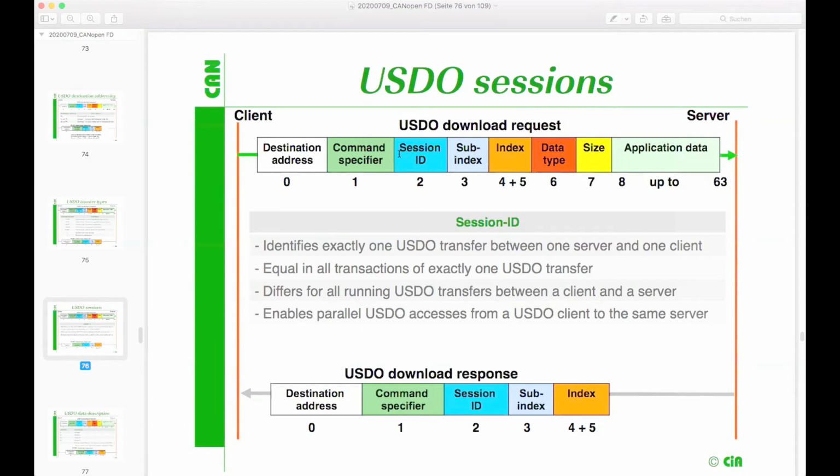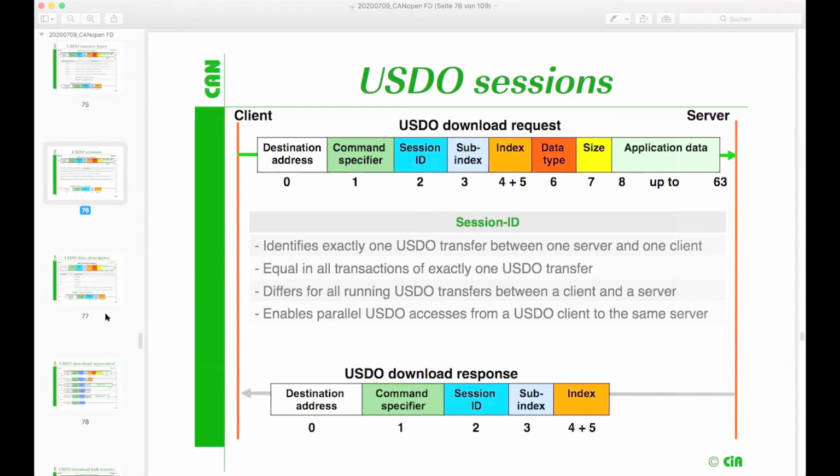So this means you could run, for example, a firmware update, and you can open another USDO channel to evaluate the progress of this firmware update. Is everything working correctly? When can we assess that we have finalized this firmware update? So it can be a very interesting functionality realized by this transaction number.